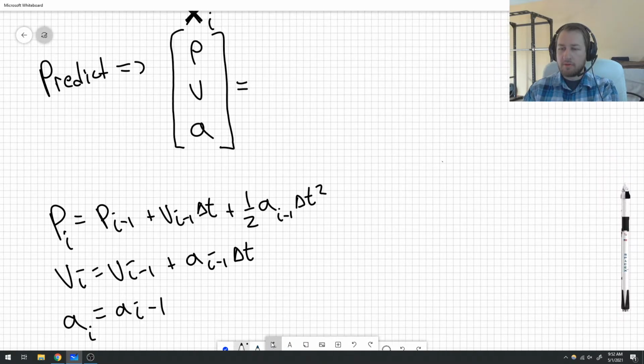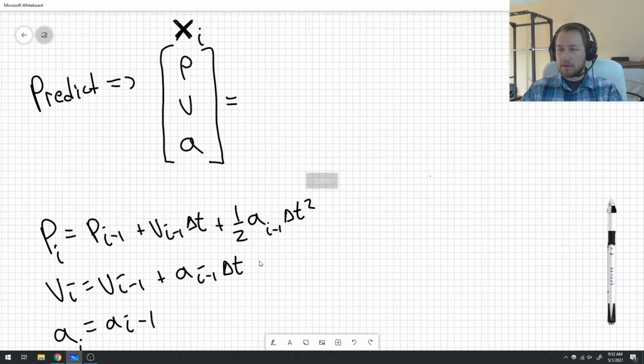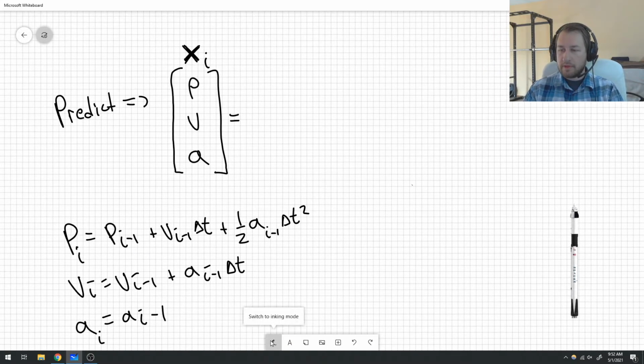And so this is basically our prediction equation, right? So we just need to put this into matrix form. So the way we do that is, let's just zoom out a little bit. There we go. We need to make this equation in this kind of form.